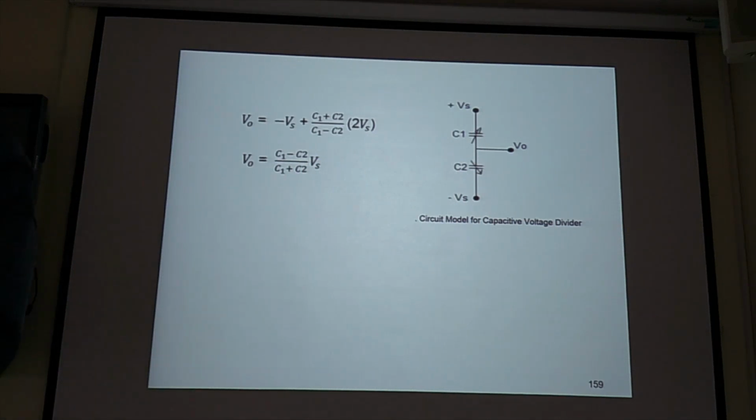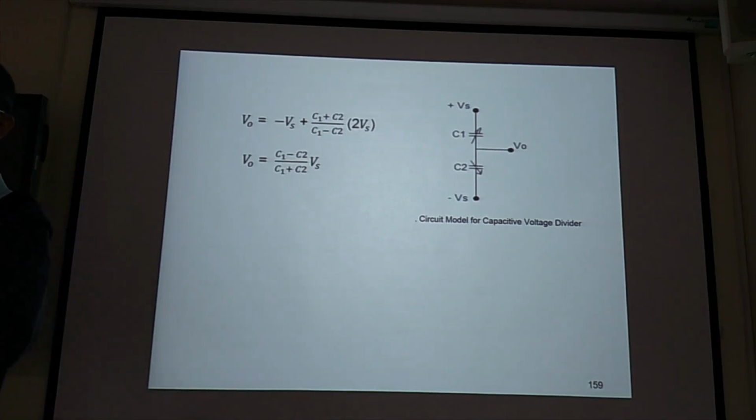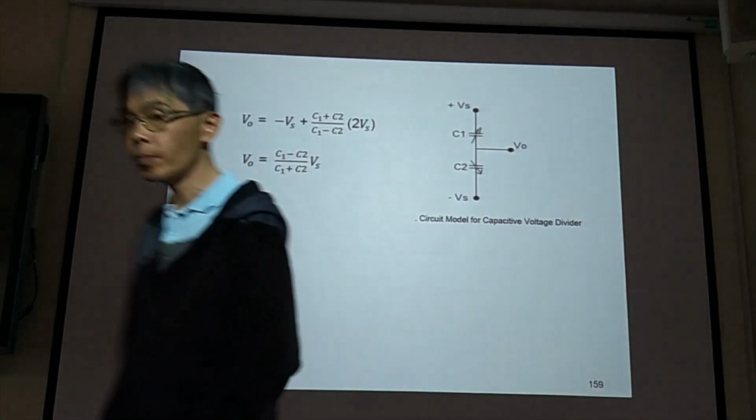So A4 paper, everyone has A4? Okay, write down your name and your student ID and do the derivation. And if you have problem, you can discuss with each other. If you don't know how to do this, you can ask other students. Can stop.